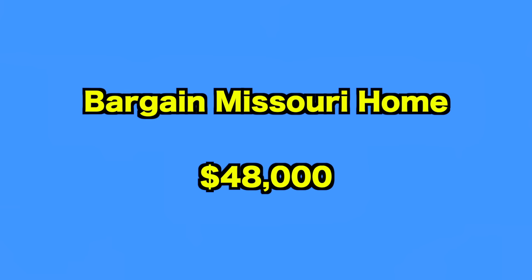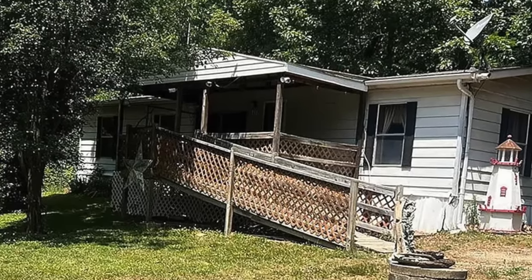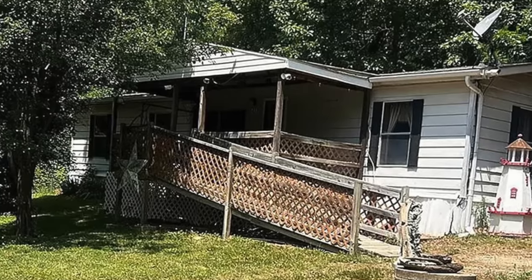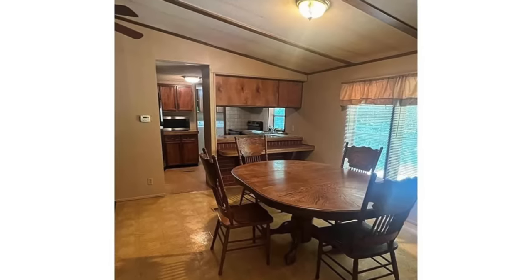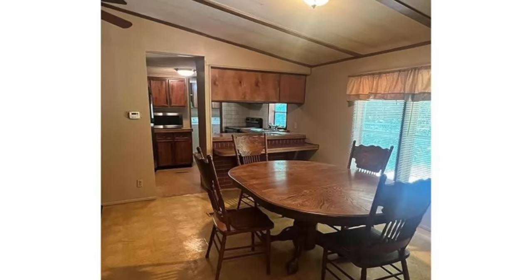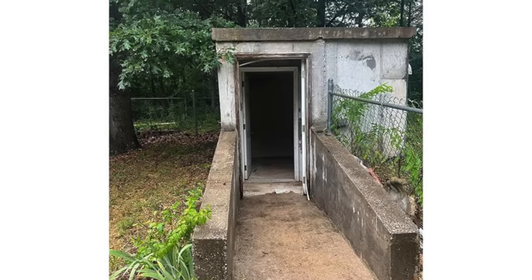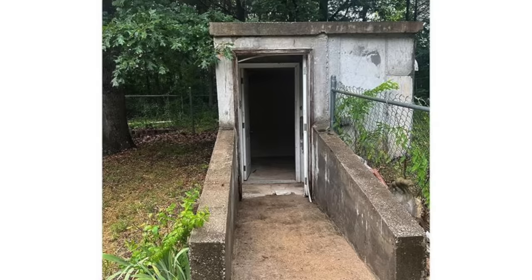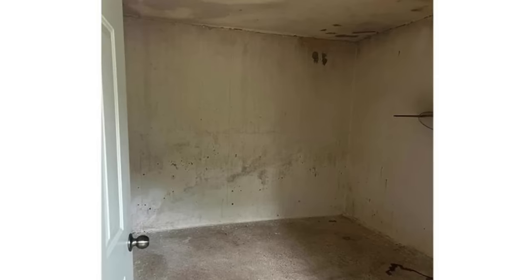And up next, we go to this bargain fixer-upper in Missouri. You definitely don't have to be a millionaire to afford this house with a safe room. This affordable three-bedroom family home in French Village, Missouri sits on two lots in a 400-acre gated community close to the edge of Goose Creek Lake. The garden boasts mature apple and peach trees. Built in 1984, the house is well-maintained and comes with most furnishings and appliances. With three bedrooms and two bathrooms, a freestanding garage, and lots of storage space, it would make a great holiday home. The hidden gem is most definitely the secret bunker concealed in the garden. An accessible ramp leads down to a single door, which opens into a concrete room with lots of potential. The 125-square-foot room would make for a perfect bunker or safe house, and in tornado-prone Missouri, a storm shelter would be a safer bet. The house could be yours for just $48,000.